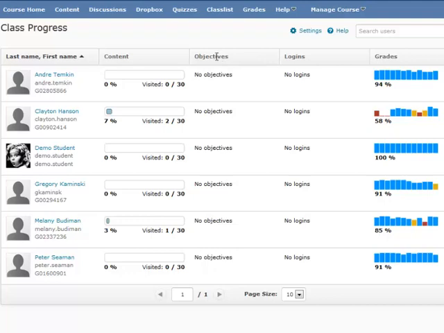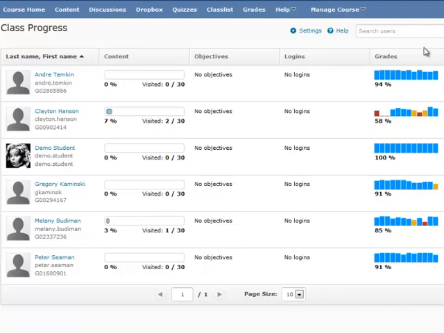We have not been working with objectives at this point, but when that does get rolled out, if it does, we will certainly be going over that as well. The login column is an indicator that will display the number of logins to the system, not your course, in the past 30 days. So if a student is taking more than one class and they log into the system, go to your class or the other, it's system logins.